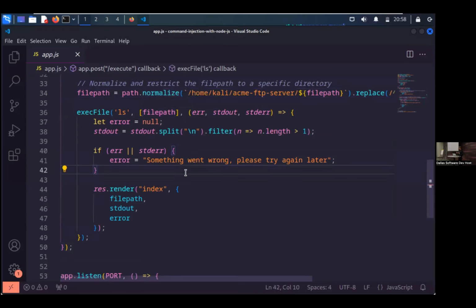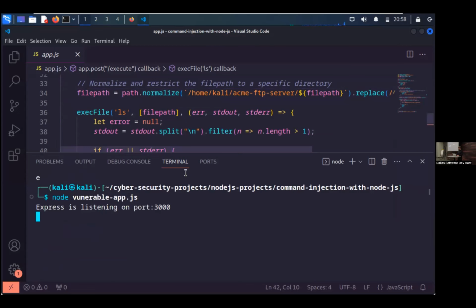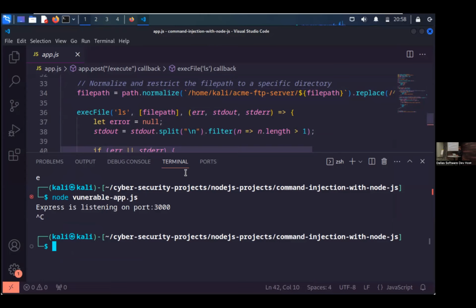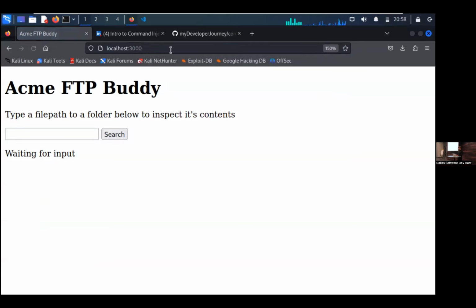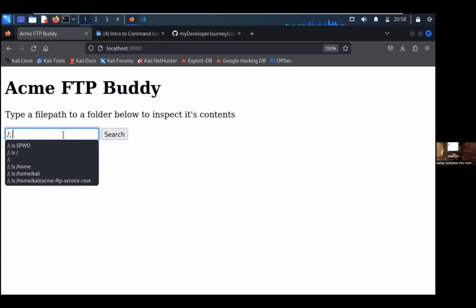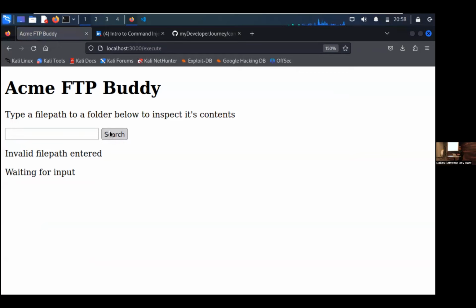So before we wrap up, I'm going to go into my integrated terminal, shut down the current node process, and run my solution code. And I should be able to just go back to the client and try to do the same thing as I did before. Well, I'm not going to try and delete the system root, but I'm going to try to run an arbitrary unauthorized command. So let's see if we can run ls / again. And as you can see, it immediately picks up on an issue, and it graciously tells the client that they've done something they weren't supposed to do. So there you have it, everyone. That right there, hopefully, will bring about some awareness to the importance of web application security.